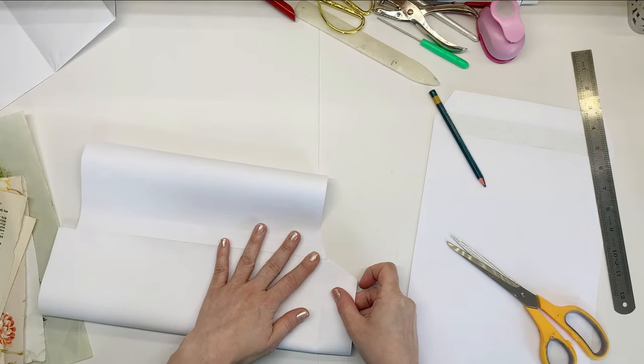Okay, let's test it now. So this is going to be inside. I think I need to cut it out just a little bit. I'll turn it this way, it's easier for me because I'm right-handed. And now I'm gonna hold it like that and try and fold it all together. See, when you fold it, you don't want this to show on this side, okay? So this is where the fold is going to be.